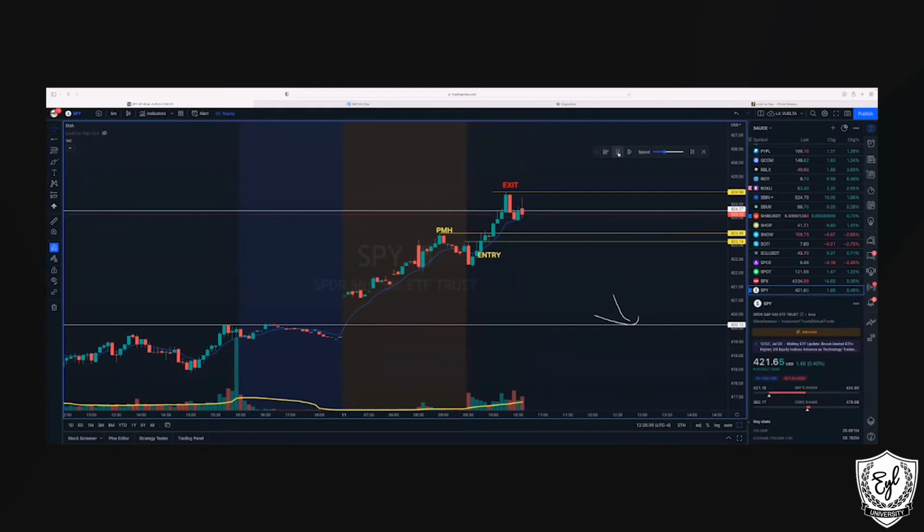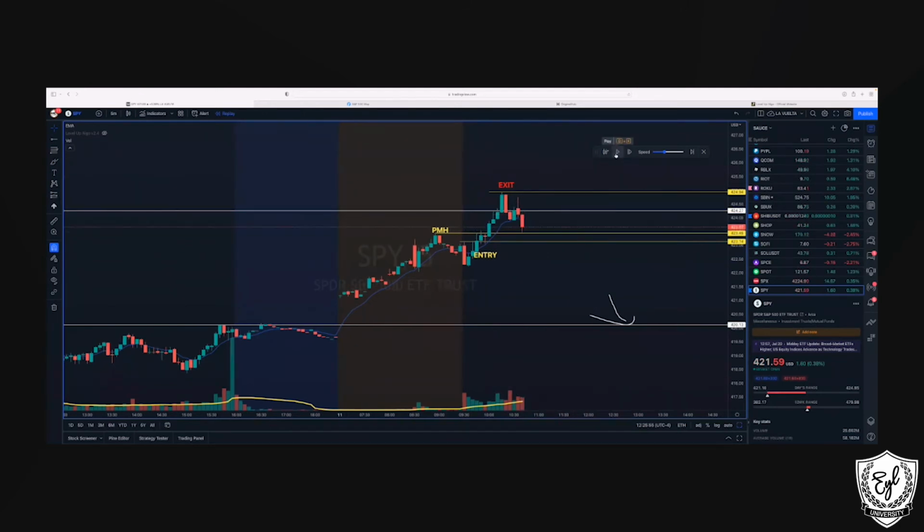We're still treating the 9 EMAs as support, because at the end of the day, when we're going for calls, aside from the different levels that we have here, the 9 EMA, this line right here, serves as support. Once we start to break that 9 EMA, that's when you want to start considering puts. And what do we see right here?